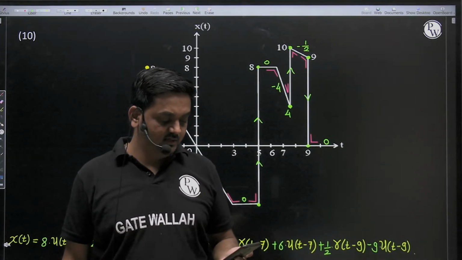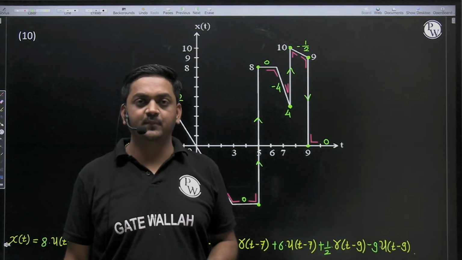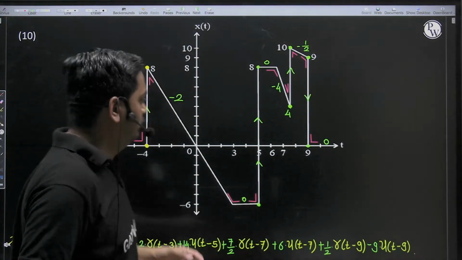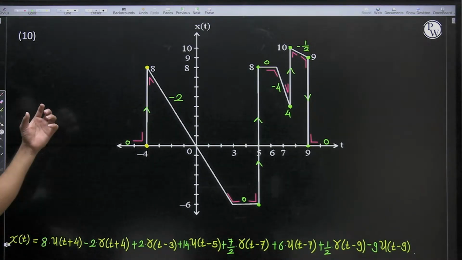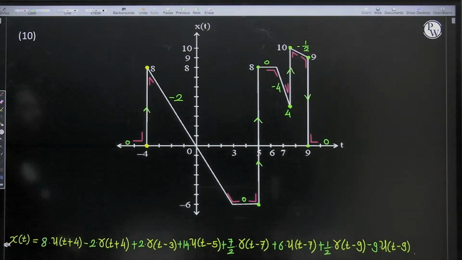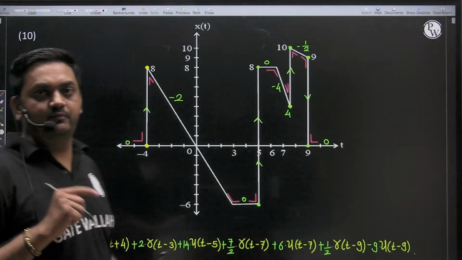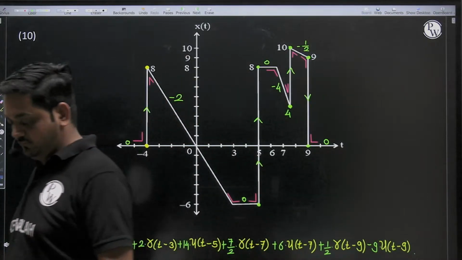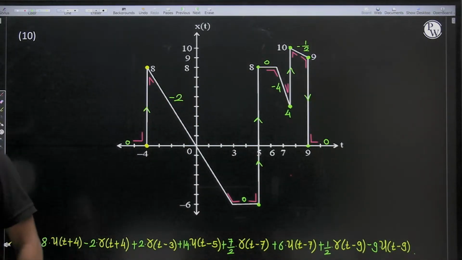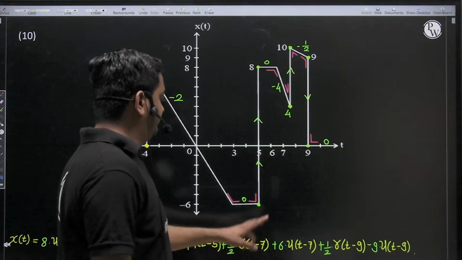Nowadays they are asking questions from this topic: writing the mathematical expression, or expressing the mathematical expression from the graphical representation of the signal in the form of singular functions. Singular function means standard function; a standard elementary signal is also known as a singular function. Fine, so here this is the final answer.